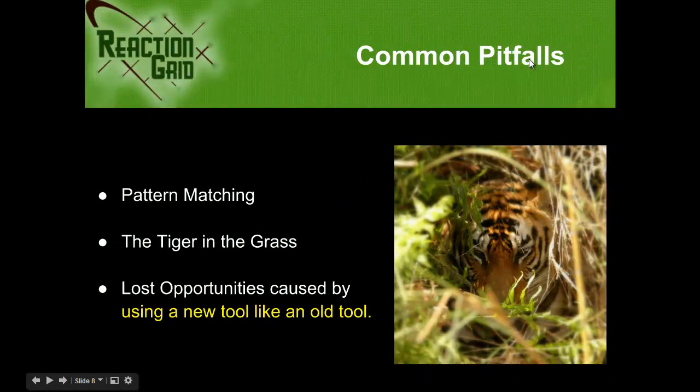Now all this is great. We're bound by our biology. Our brains are awesome. But at the same time, there are some common pitfalls. Sometimes our brains are overeager. Sometimes we do too much pattern matching. And by pattern matching, I mean filling in the gaps. The first thing your brain does when it is presented with a novel stimulus is it thinks, what does this remind me of? What does this remind me of that I already know?